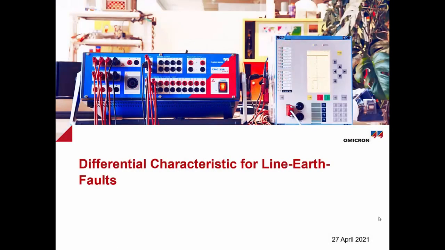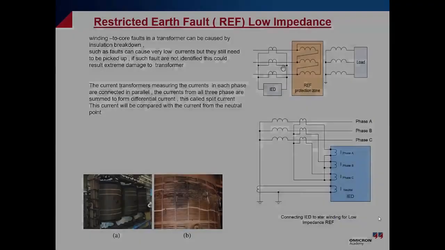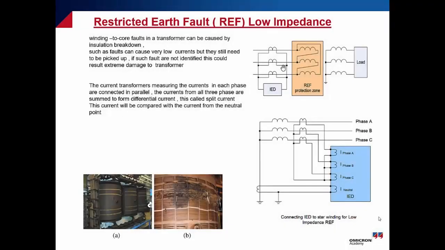Don't forget that we have restricted earth fault, REF, which we can also test. A few information about restricted earth fault, why it's needed. Actually, restricted earth fault is designed to protect the area which is close to the star point grounded. In this area, if we have a line to ground fault, it will not be detected by the differential because it's very little current. And to overcome this issue, we can apply restricted earth fault.